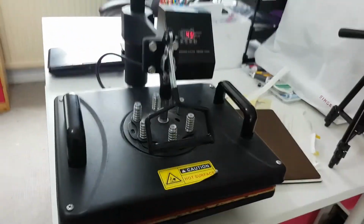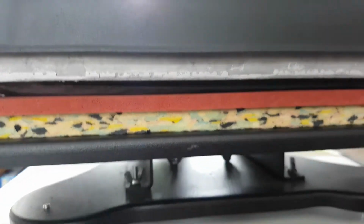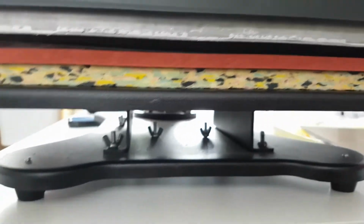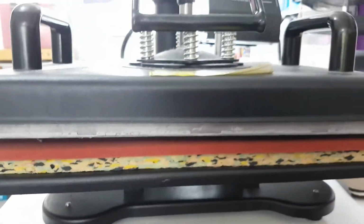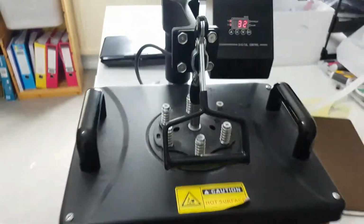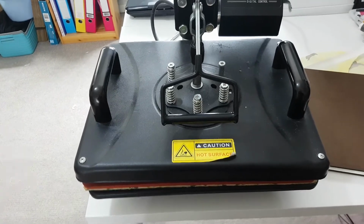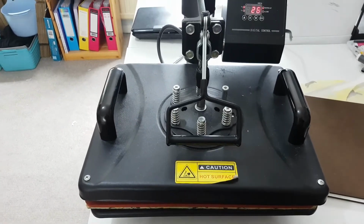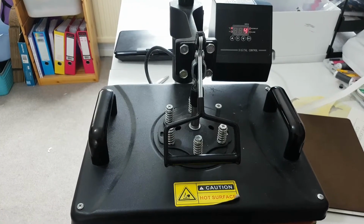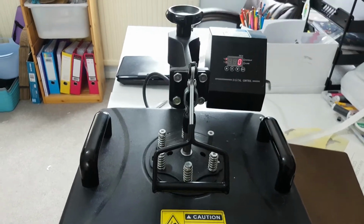So now I'm having another experiment with something different, and you probably can't see, but I actually have a cushion in there, not a cushion cover, a spongy Teflon thing, because I'm trying a face mask that I got from one of my suppliers. It's not a medical grade one, but it does come with filters, so I will show you how that comes out in just a sec. Experiment number 2. Right.